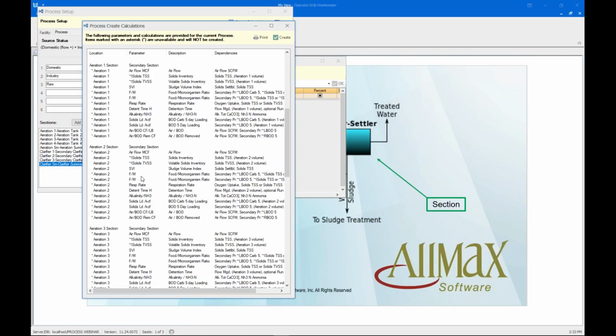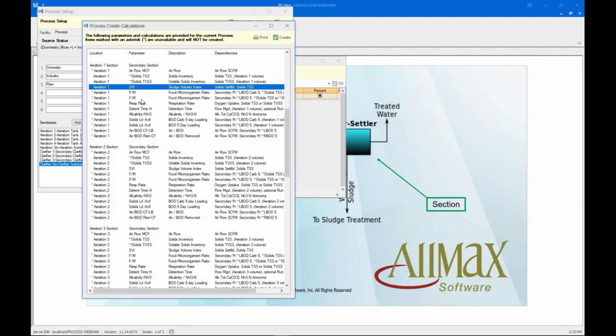Because I do a settleable solids, I will get an SVI. Now, as I'm mentioning this, if you look to the right under dependencies, this tells you what is needed to calculate that parameter. So for SVI, for example, I need the parameter called settleable solids and solids TSS. If it has both of those at that aeration basin, I'm going to get you SVI.